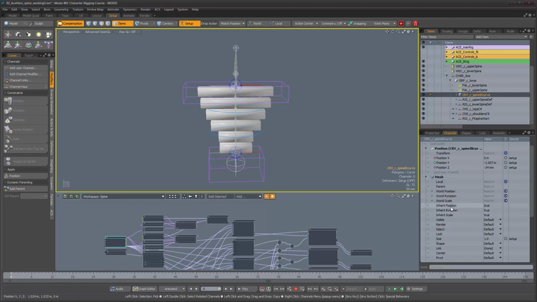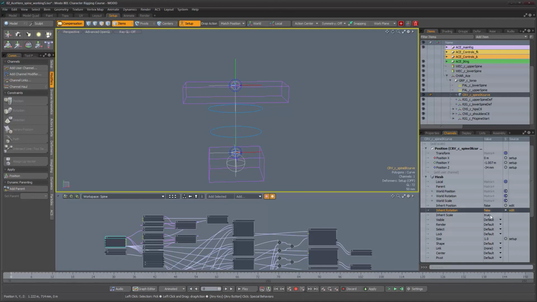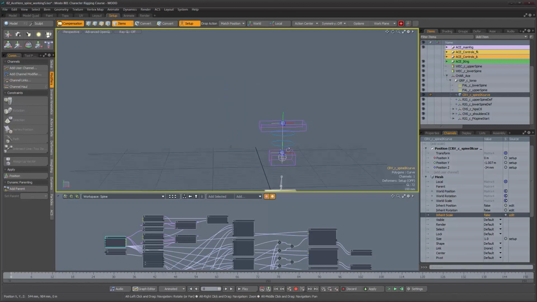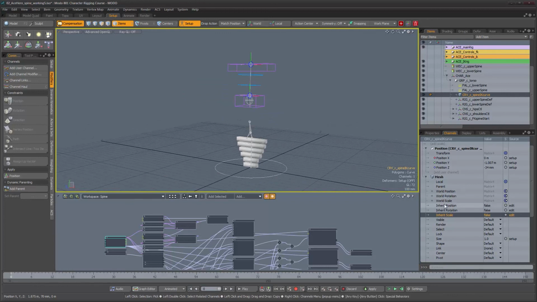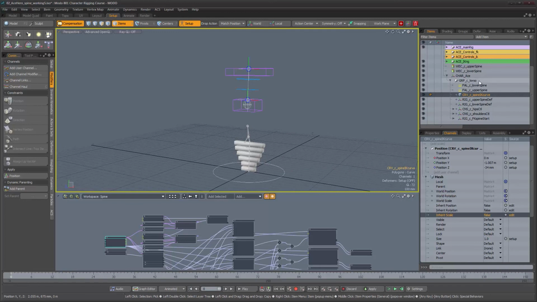So these channels allow the object to receive transforms from its parents. And this is what's happening right now. So all I'm going to do is turn them off by clicking on each channel. And you will see that the curve goes back to 0. It's because it's not inheriting the position of the transforms of the torso group anymore.